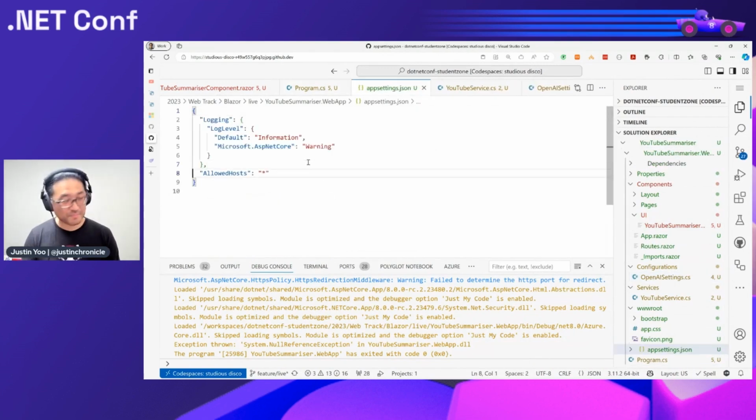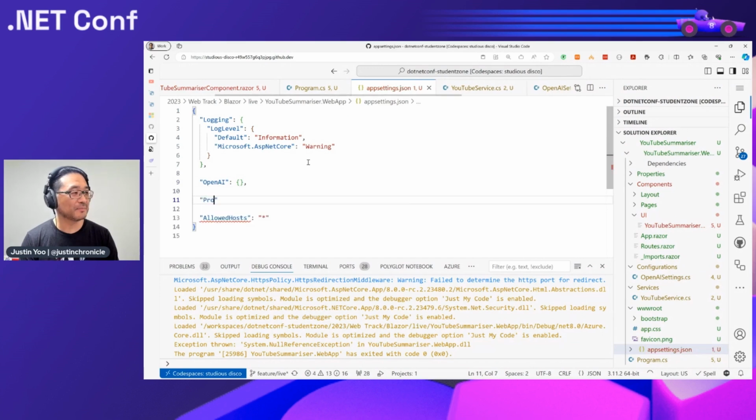There are no application settings in here yet. So OpenAI, we haven't added this one yet. Prompt, we haven't added yet. Okay. So within the prompt, system prompt we need to put here, and temperature.